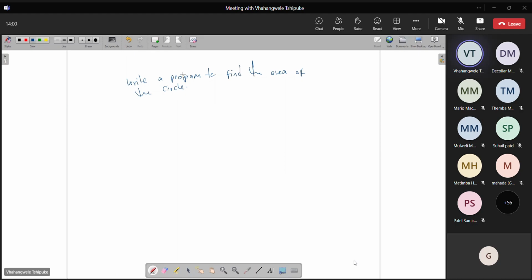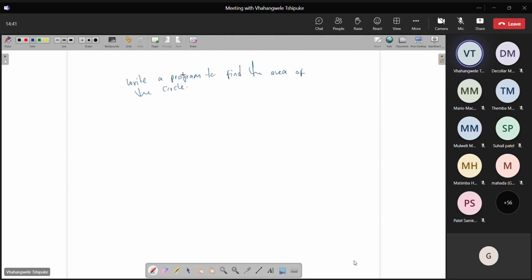There are a lot of people who are good coders. I've met them, but the truth is, you're not a problem solver. There's a difference between a good coder and a problem solver. The two are not the same, and they'll never be the same. So I'm going to try and develop you as problem solvers. So we've got a problem.